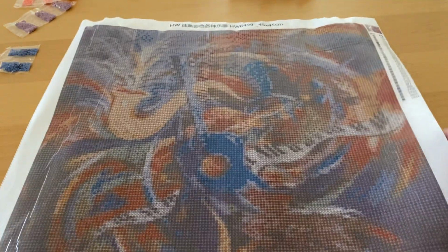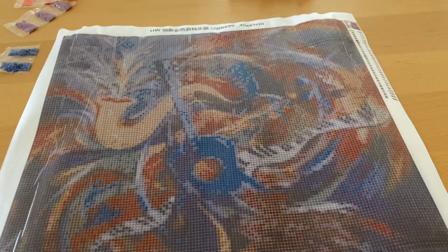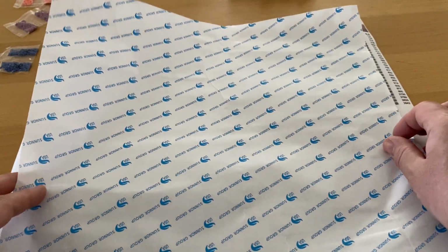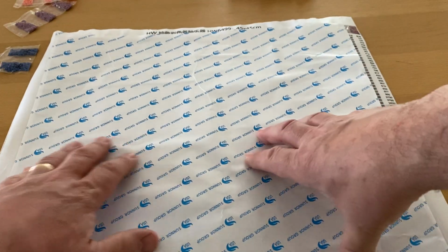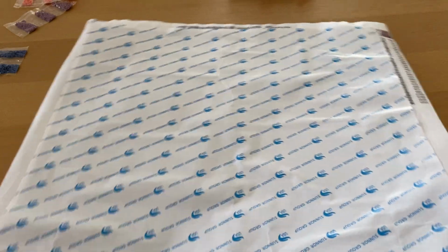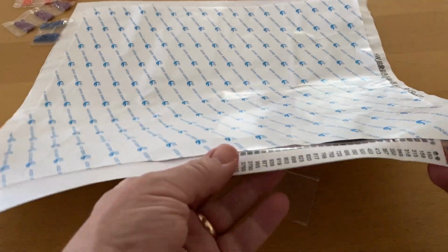So that's basically it, but I was going to have a look at the key. I'll put the cover back on. Don't want any accidents. Should put it on straight. Straight enough. It's always a good idea to keep the glue covered as much as possible because especially if you've got pets, you'll get dog hair and cat hair stuck to the glue and it's really hard to get off. But you'll get dust and crumbs and pretty much anything, small flies and things in the summertime.